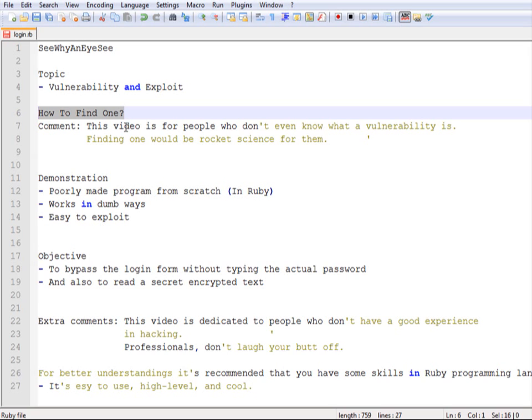But since nowadays, this is 2014, almost everything's possible, in real life or on the internet. So you don't even need to learn how to find a vulnerability. You can just download a program, give it instructions, and it'll find the vulnerability for you.